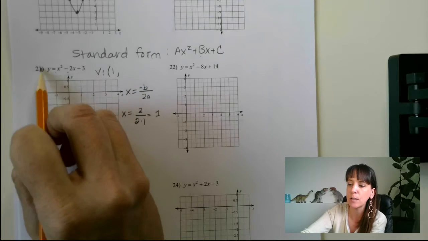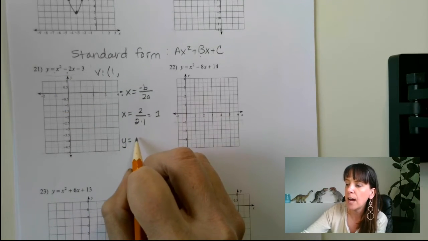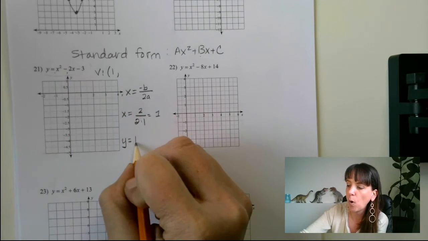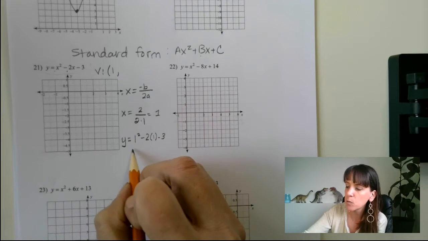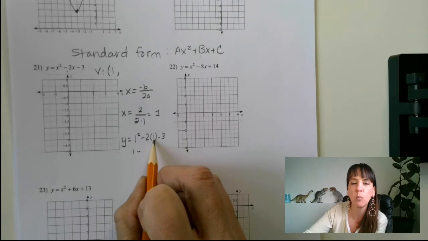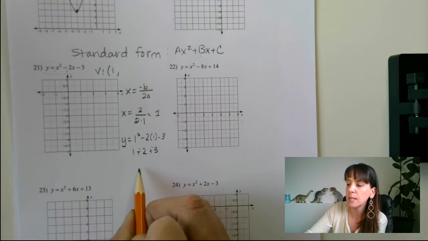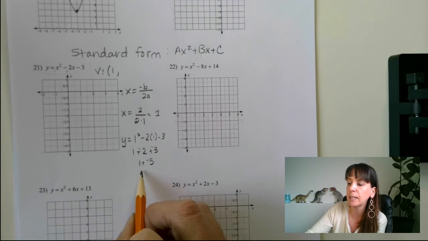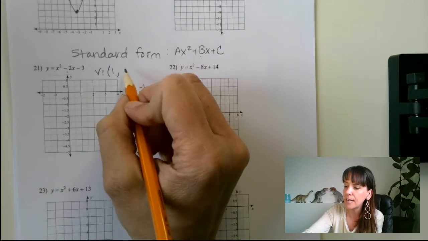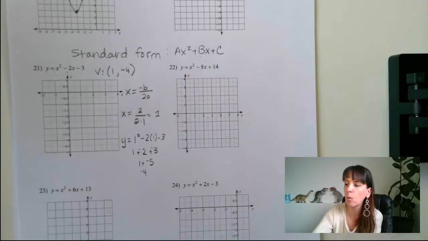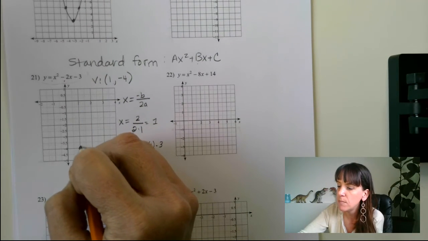In order for us to find the other part of it, what we have to do is take this and plug that x in. Y equals, and instead of x, I'm going to do 1 squared minus 2 times 1 minus 3. 1 squared is 1. Minus 2 times 1 is 2, minus 3. So add the opposite, I get 1 plus -5, I get -4. So when I plug in the vertex for 1, I get -4. So our vertex here is over 1, down 4.